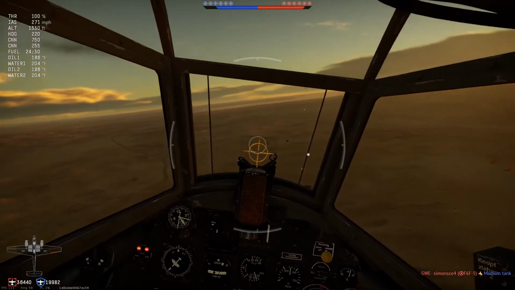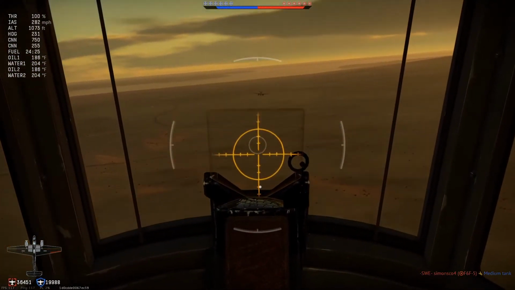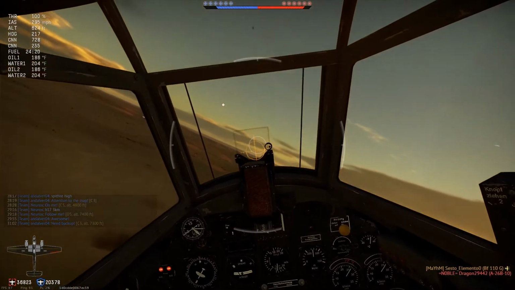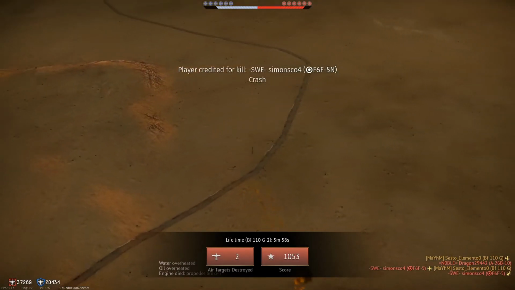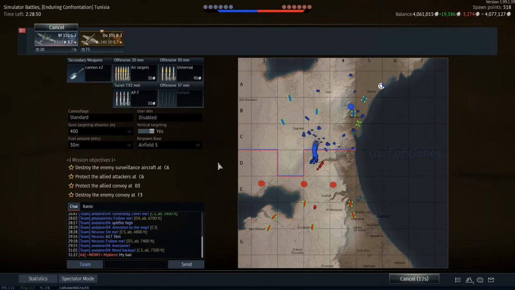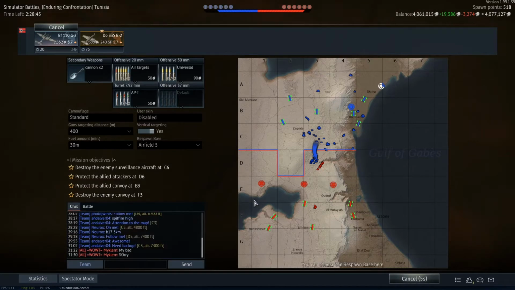Okay, what's that big one? Switch targets. And he's coming head on. Dun, dun, dun, dun, dun. Ow. Okay, I got him. The important part was I got him. What is he saying? My bad? No, that's a Spitfire.